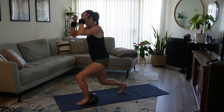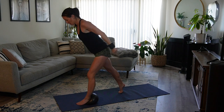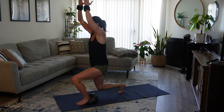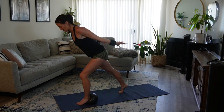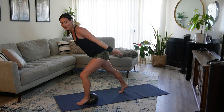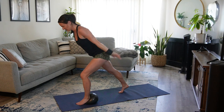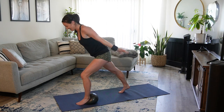You have four more. Four, three, two. On this next one, hold it back, reach it up. Hold it back, press those arms, hinge, hinge, hinge into that front leg. You have four, three, two, one, and rest.